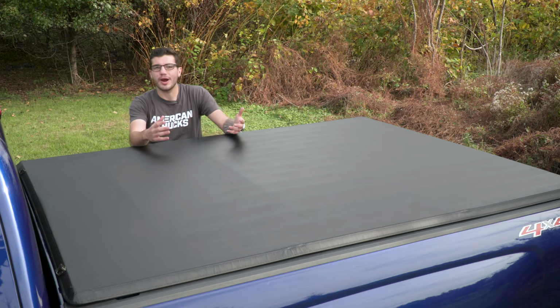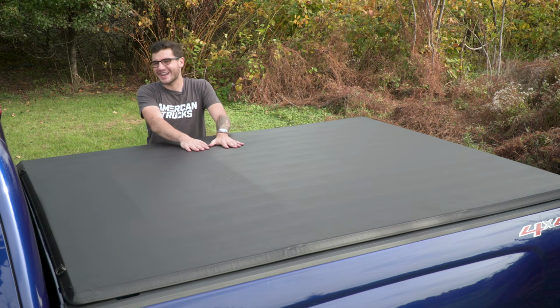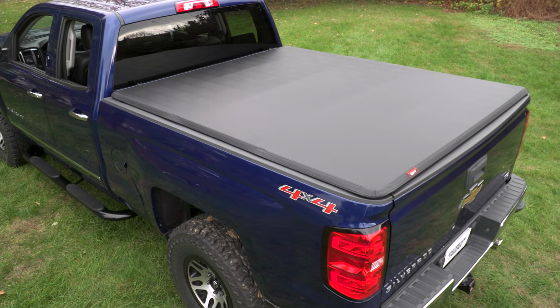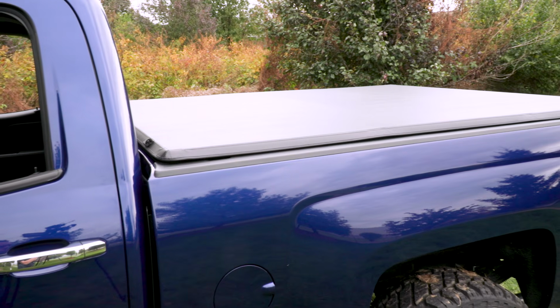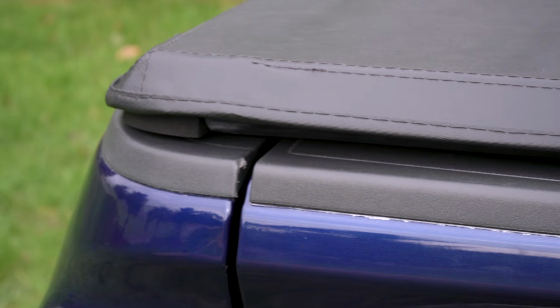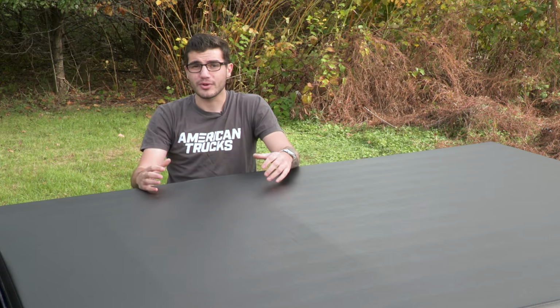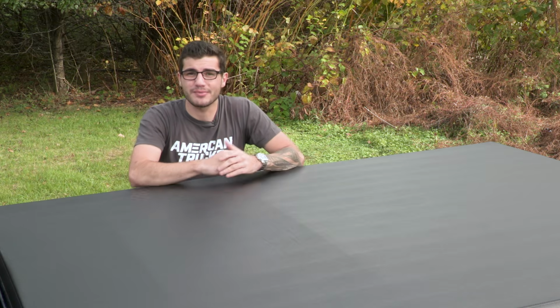If your snow is piling up in the wintertime, if you're here on the East Coast like we are, this will hold up to all that added weight. And finally, it will protect all of your cargo inside the bed thanks to the weather stripping going around. You don't have to worry about water getting in and damaging whatever you got. Now this cover comes in right around the $300 mark, which I think is super affordable, and it makes it so easy to add it to our top 5 list today.